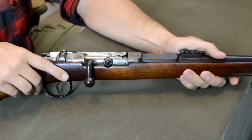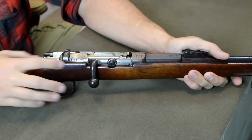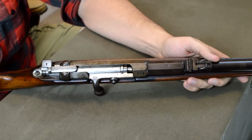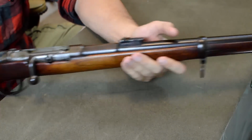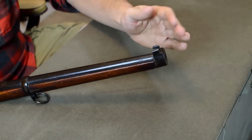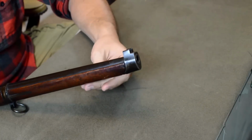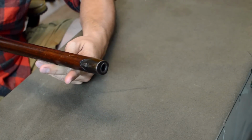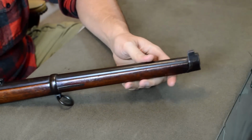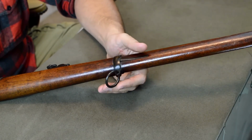So, okay, turn down bolt handle is the only big difference in terms of the action, although there's no checkering on the safety. It's nice and smooth, probably a time saver. If I back this guy up, that length is much handier, and we have a nice flush nose cap and a beautifully integrated sight. Now, there is no cleaning rod or provision for one. This guy would have used a pull-through for cleaning. They did not go with the rod as they expected, and they did not go with the regular swivel. They went with a nice ring.